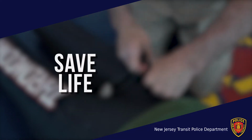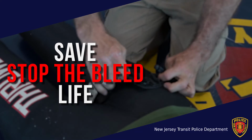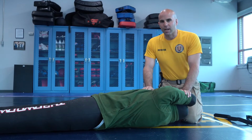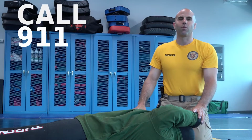This is Lieutenant Miano with the New Jersey Transit Police training unit going over the use of tourniquets for serious arterial bleeding. It's most important when you have severe arterial bleeding, meaning bright red, spurting, pumping blood, that just like when someone has cardiac issues and we send someone to call 911 before we start CPR and apply AED, it's the same for an arterial bleed.